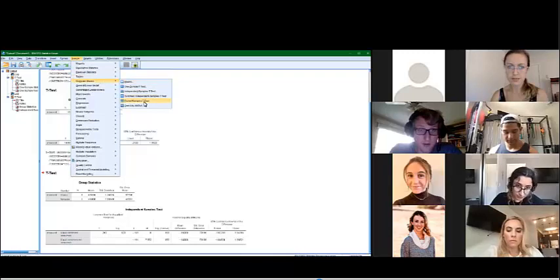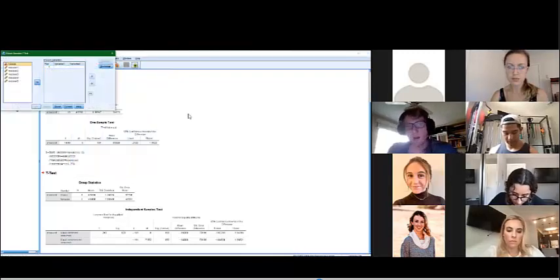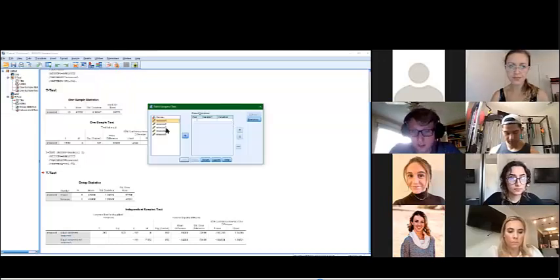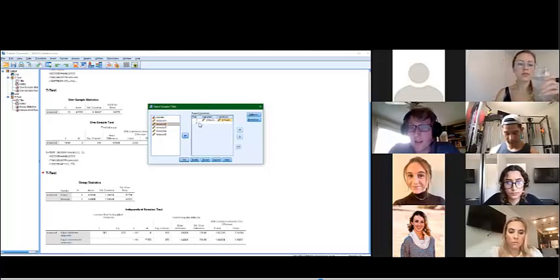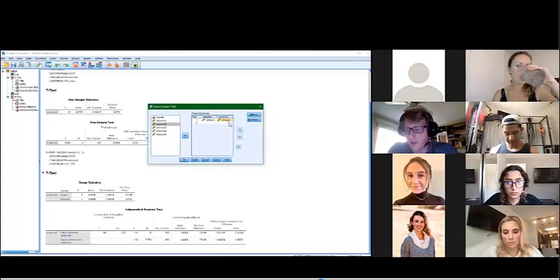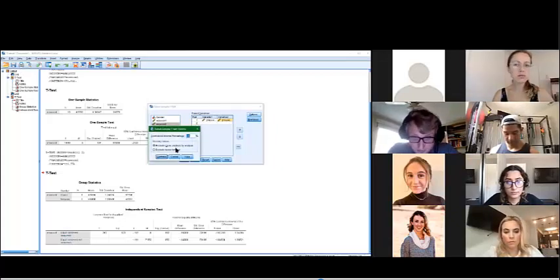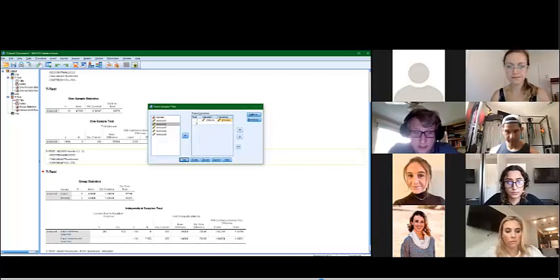Okay, so now if we do a paired samples t-test, it shows this interesting box where if we just do mission 1 as the first variable, and we do mission 2 as the second variable, hey look, it's one variable with a time slot 1 and time slot 2, mission 1 and mission 2. Same exact thing, can just hit OK.